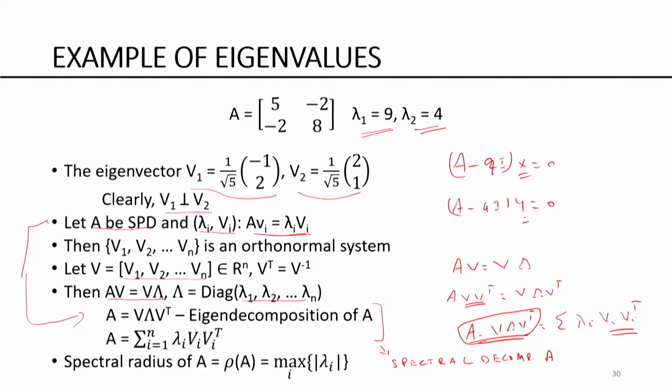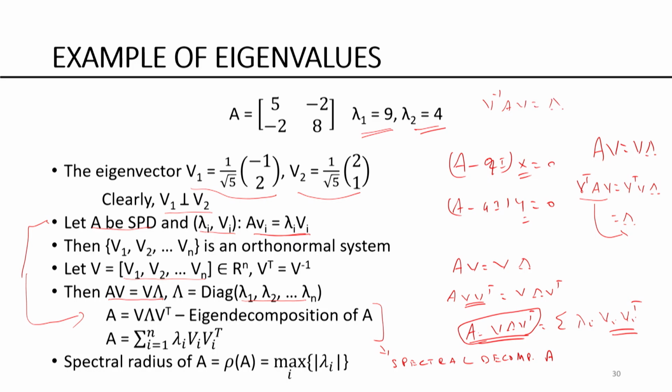And I also want to do one more thing before I go further. So AV is equal to V lambda. If I multiply this on the left side by V transpose, V transpose A V is V transpose V lambda, that is equal to lambda, because V is orthogonal. So what have I done? I have expressed V transpose AV as lambda. But what is V transpose? V is orthogonal, right? So this can be V inverse AV is equal to lambda, because V transpose is V inverse.